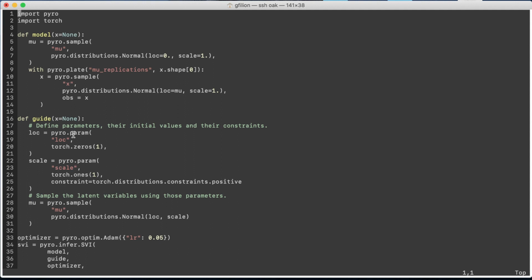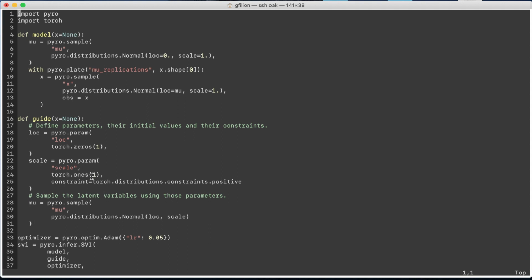It's registered with the name loc here for Pyro, and its initial value is 0. You can see here torch.zeros, and we want one value in the tensor. For scale, it's pretty much the same story. This is registered as a pyro.param with the name scale here. The initial value is 1. You can see that this is torch.ones with only one value here.